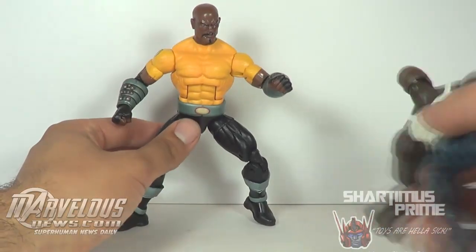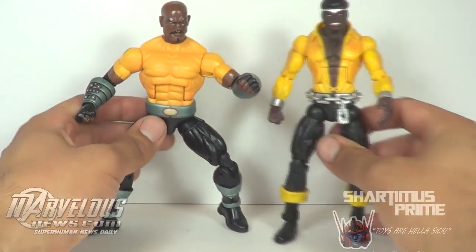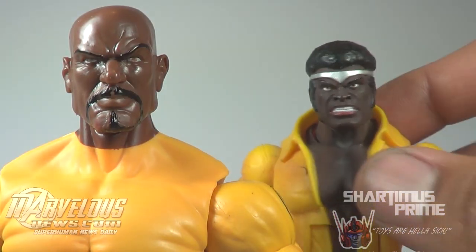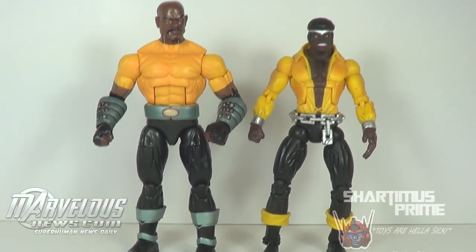But I'm happy that we have a modern Luke Cage, and this is what he looks like next to the Toy Biz classic Luke Cage figure right there. You can see how much lighter in tone the modern Luke Cage is compared to the classic one. Thank you, Century Productions. He's a lot taller than the classic Power Man Luke Cage.